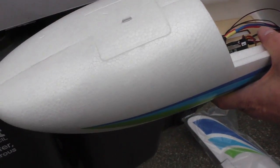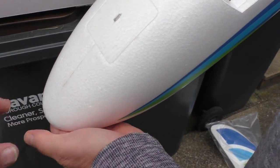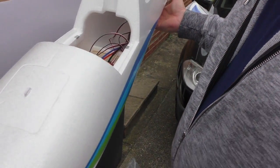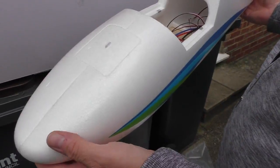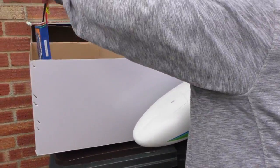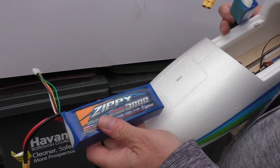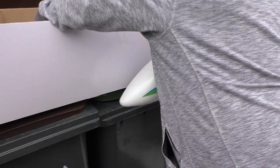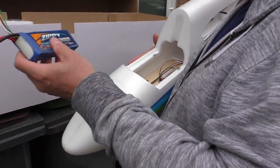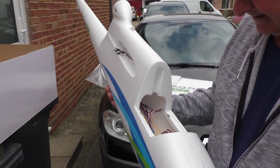Have you still got the weight in the front, mate? The weight is still in the front. Good. About half a ton of it, I think. Yeah, there's a massive lump of steel in the front of this to get it to balance, which you leave in there unless you're running a really big battery, like a 5000 or something. Well, no, I presume. Not sure which one. Whether it would be that one. Yeah, that's what I'd probably go with. The 4S 3000 should give you plenty. I know when I had a 5000 4S in there, that was a whole evening's flying. Yeah. So you're not going to need a massive battery.